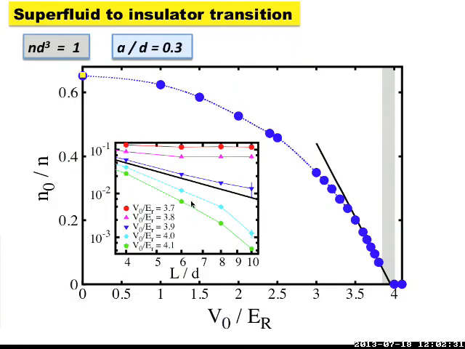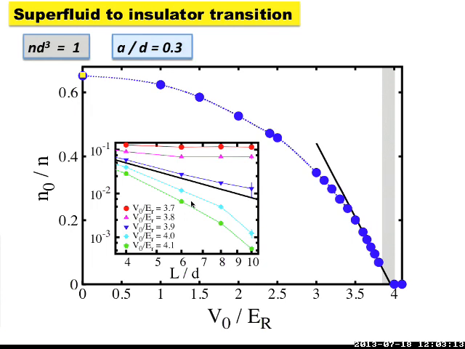And so what we measure to individuate where the transition from superfluid to insulator is, let me call it the condensate fraction, is the asymptotic value of the one-body density matrix. It is not really the condensate fraction, it is a non-homogeneous system, but it is a good order parameter which can be used to distinguish a superfluid from an insulator. And here you have some results at density 1. Say on average we have one boson per well. We fix the ratio of the scattering length to the lattice spacing. In this case it is 0.3. And then we vary the intensity of the periodic potential.